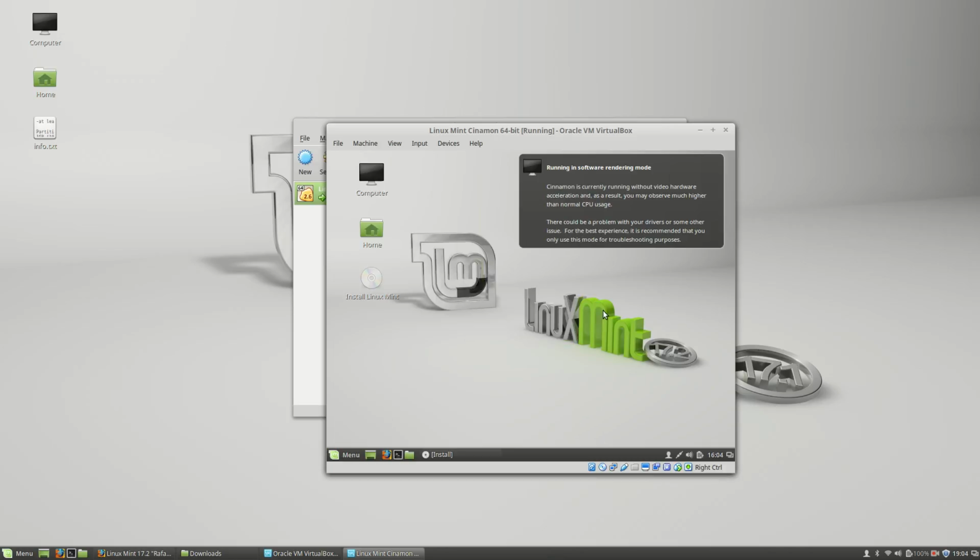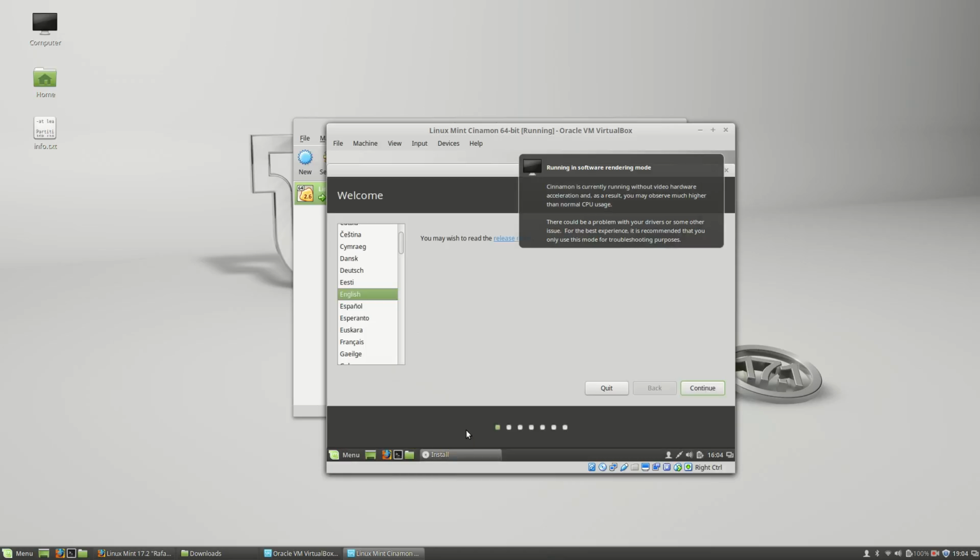You can use your newly operating system, but this operating system is not installed on your hard drive. You can use it to find out if it suits your needs, but if you want to install it, you have to press this button and start the wizard installation.